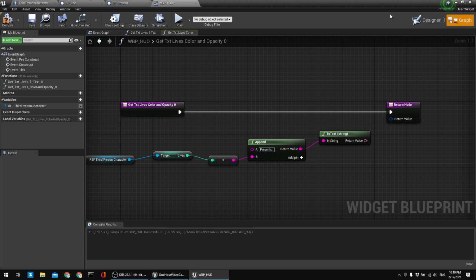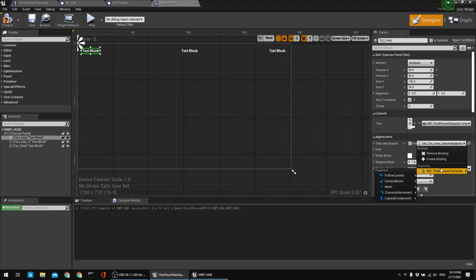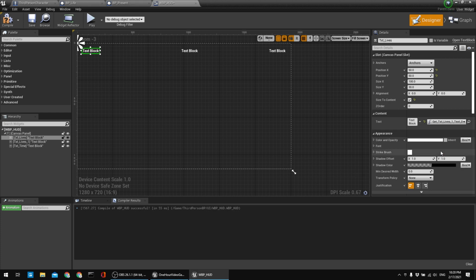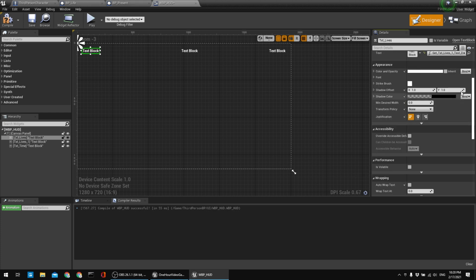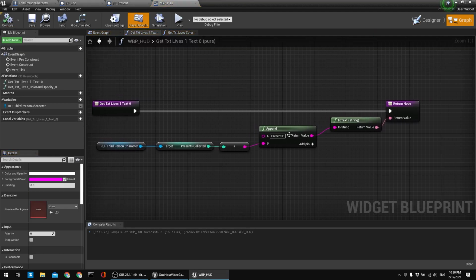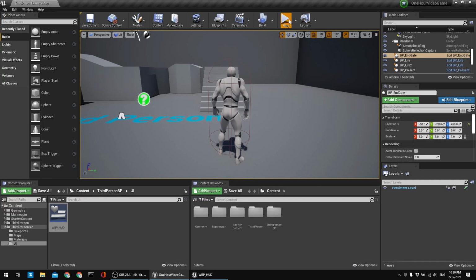Oh, I've clicked on the wrong thing. Sorry, I've clicked on the color. Color should be remove binding. The value has to be changed, so this one has to be changed. Light texts, yes, I can do it like this, and it should work. However, this one should be changed from presence to lives, and save, compile, save again, and let's test it quickly.